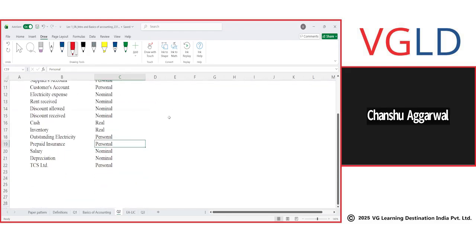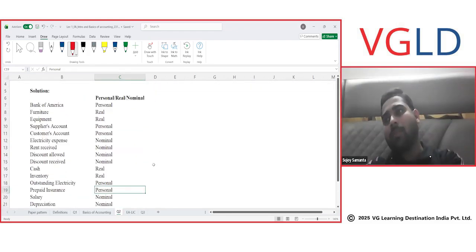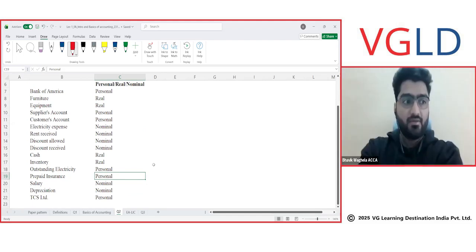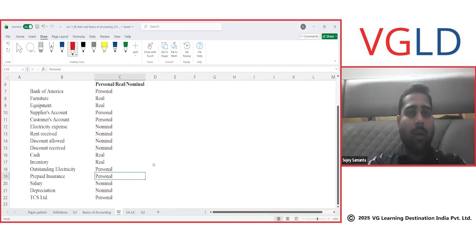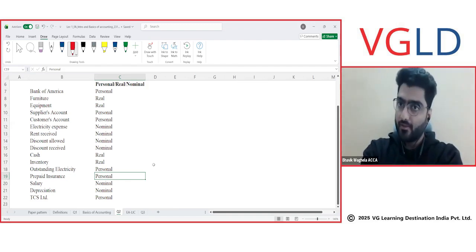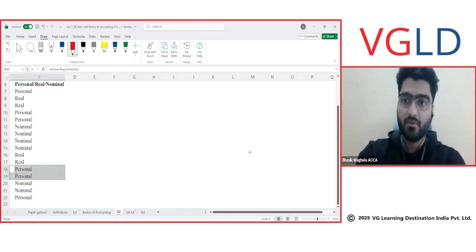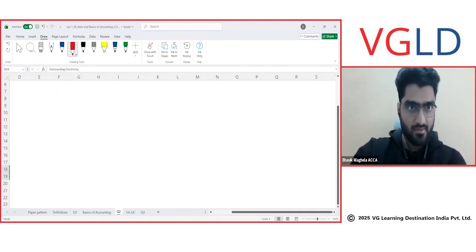Yes, sir. Sir, then prepaid recharge is also a personal account? Prepaid recharge as in? As in like mobile or electricity in society. Now see, that is a completely different thing. That will be an expense only. Why? You are paying the amount in advance. You will understand more about prepaid and outstanding when we come across the chapter on accruals and prepayment. Let us just understand for now because you have brought it up right away.